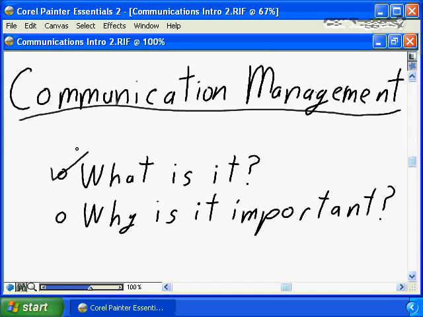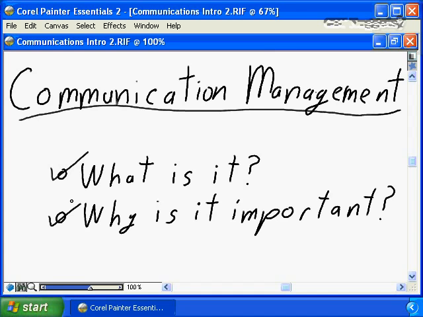Communications management is much more than the simple ad hoc hallway conversations, casual emails, and the occasional phone call to the people you think may be interested in knowing about the project status. Proper project communications is all about ensuring that the right people receive the right information in the right time frame in the right format. Communications management and why it is important will also be discussed in this nugget.